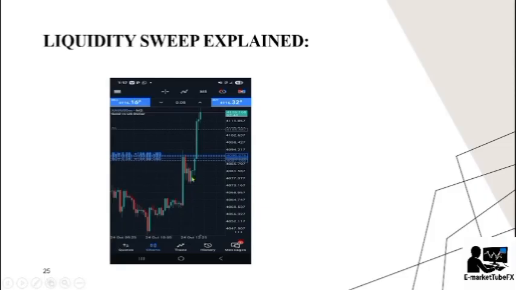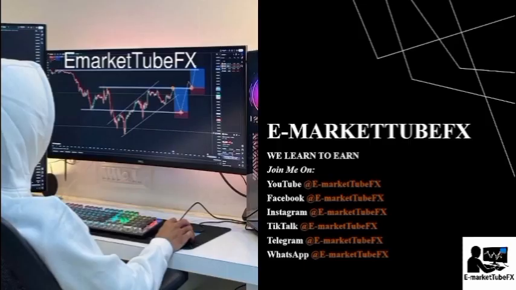Because as price moves in that sharp manner, it always creates fair value gaps. And those gaps are not just ordinary gaps that you are supposed to sleep on as a trader. Quickly identify them. So as price reversed from the fair value gap, I knew the market was going to continue buying. So me joining the bullish move, all profit for me. Remember, you are with E-marketTubeFX and you are with your trader Henry Ampem.